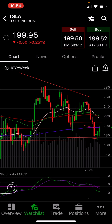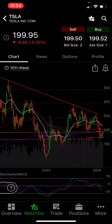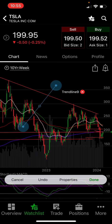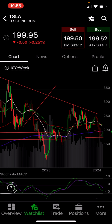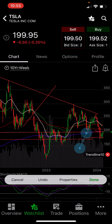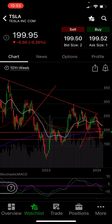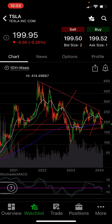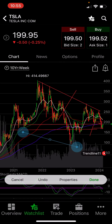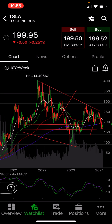Now let's look at some past history of the $200 level. The $200 level is that middle line, or that top line that you can see here between the 180 and 200 zone. As you can see, many times in the past, let's shoot here, it has been support, like right here, right? Been support here. It's also been support here, right? So we can see that it was support there at $200, was support over there for the $200 level. And then you can see over here, 180 and 200 also, right there, acted as support, right?